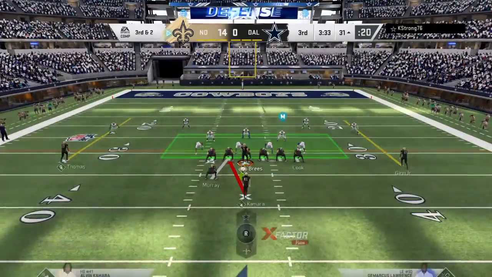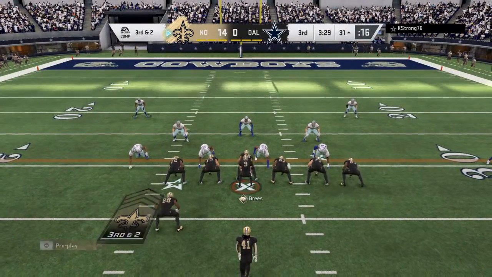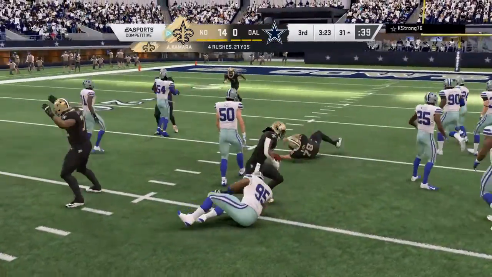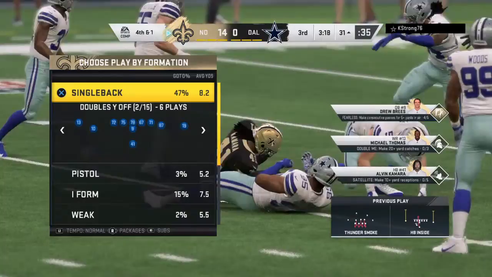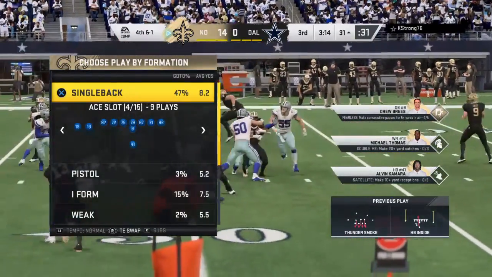Ready. Yellow lady, yellow lady. Check, check. Watch 54, watch 54. Coming after you. Here's Kamara trying to run for it. He is going nowhere as he is enveloped behind the line. Calling no gain that time, and they're going to be left looking up at a 4th and 1.